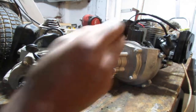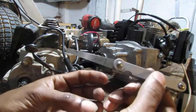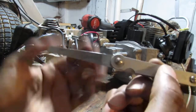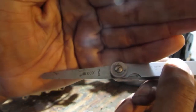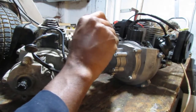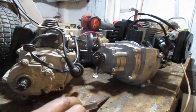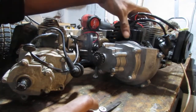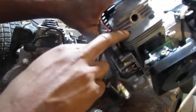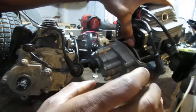This one's a little off on that side. And it looks like 9/1000ths of an inch is the money for this one. It's got a nice bit of drag on it, not too bad. It's pretty good, okay. Here's the thing. I noticed that this is actually a little bit bigger, the piston at the top here. This is a much wider piston top.